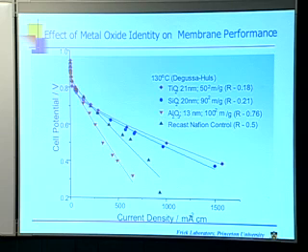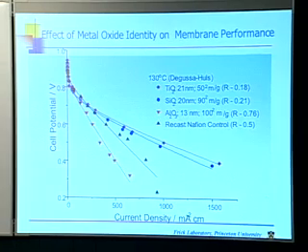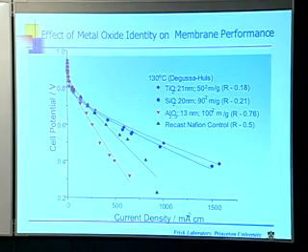So we started our study very simply. We started with silica. That was the data that I showed you on the previous plots. And the next thing we did, we said, to get some molecular information, let's just try a series of different metal oxides. If there's anything molecular going on here, different materials ought to give a different result. And so you're now looking at a series of current voltage curves, all carried out at 130 degrees. The Degussa label here simply indicates that that's the manufacturer that we're using for these particular materials. It's not so simple. It turns out to be a key result, actually. We'll get back to that in a moment.